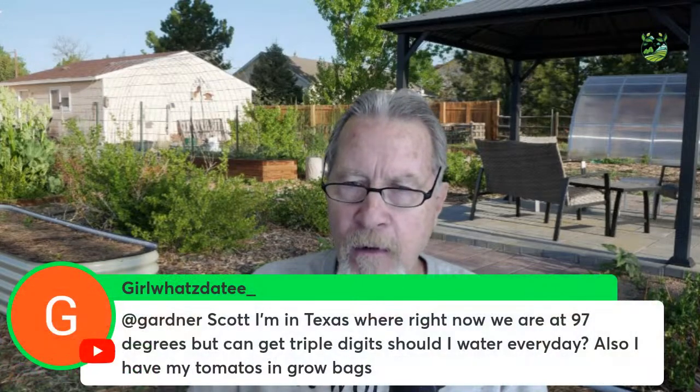It's just that with tomatoes, if you don't water appropriately, you're going to see blossom end rot on a tomato. If I don't give my carrots enough water on a day or two in the peak of summer, it's not that big a deal. They might start bolting early, but it's not going to change the texture or the flavor of the fruit like it will with a tomato that has too much or too little water. So just be aware of that.